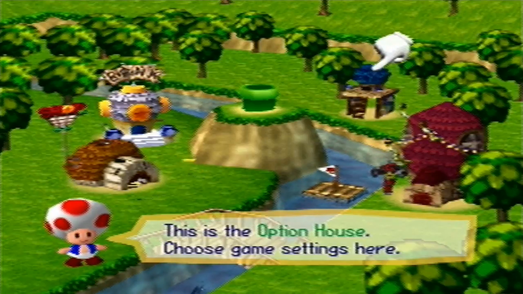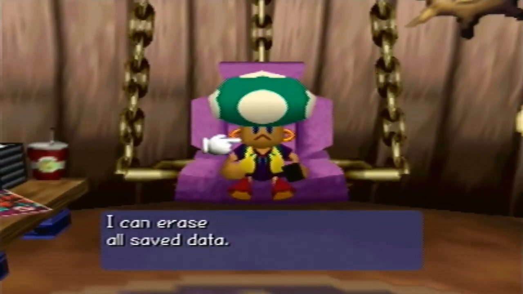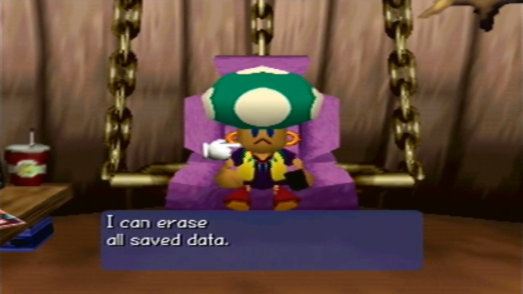This is the option house. You can choose your game settings here. And immediately when you walk in here, this guy says, I can erase all saved data, which is like, wow, that's super inviting. Thank you, dude.